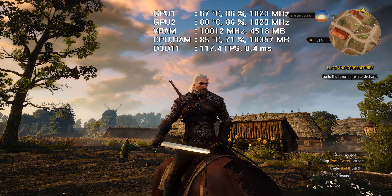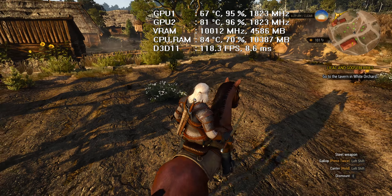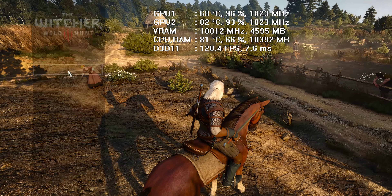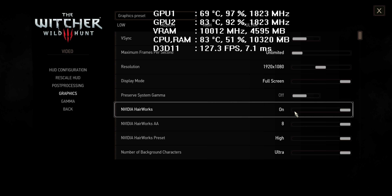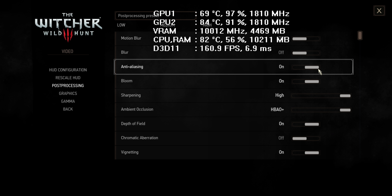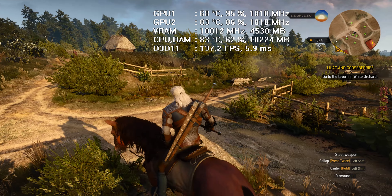With Nvidia Hair Works enabled at 1080p: about 120-140 FPS, so about 20 FPS drop from 140. The hair looks about the same so not a big difference. GPU scalability is excellent with Hair Works on at 1080p — above 90%. Disabling Hair Works now and enabling anti-aliasing to see the performance cost. With anti-aliasing on: about 120-130 FPS, only about 7 FPS lost — not a big deal.